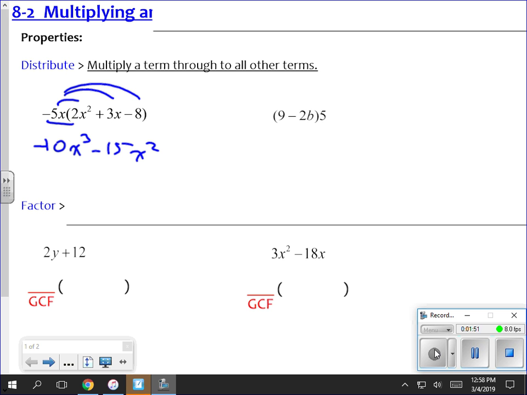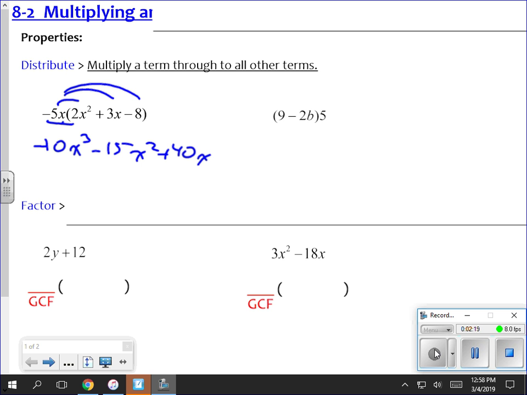And then negative 5x times negative 8. Well, negative 5 times negative 8 gives me plus 40. And then I have the x here. I don't have any other x's, but I still have that x to the 5x. I have to carry that through. Okay. It's not terribly difficult. We've done this before. The big twist on the distributing is now you're going to be dealing with powers of x increasing.